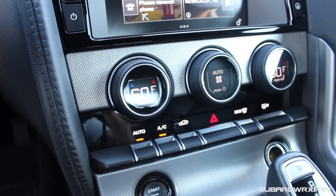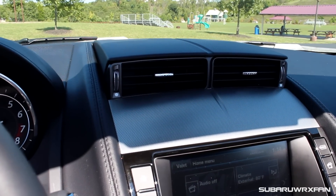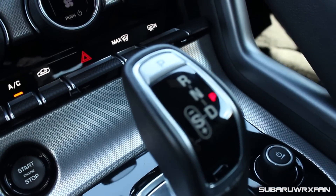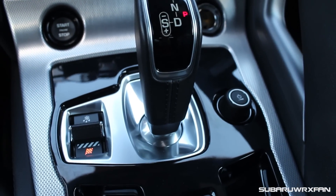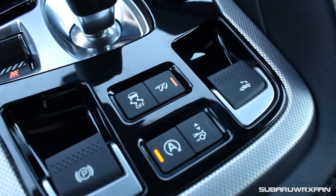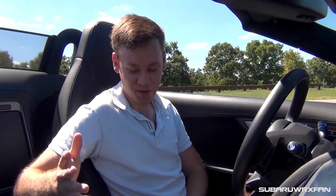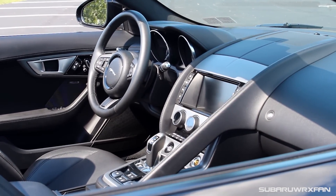The climate controls are all very nice, heavy, and expensive-feeling. I love when you turn on the air conditioning or heat, the vents that rise up out of the center — that is the coolest thing; no other car even has that. I love the little digital readouts within the knobs. All the switches at the bottom feel great and are very easy to use. Around the shifter — nicely metal and leather, no cheap plastic anywhere. You have a little dynamic switch, and then the all-important active exhaust button in the center console — a $1,600 option and the best $1,600 you will ever spend. That should be a standard feature.